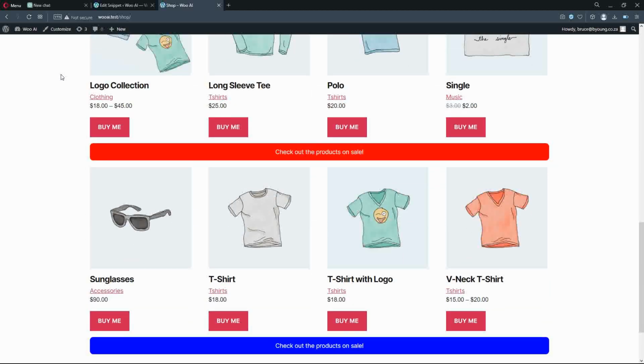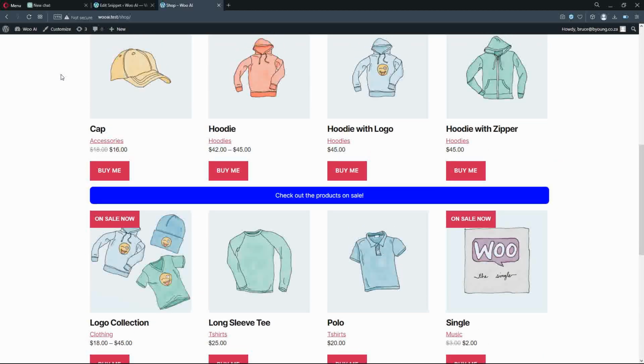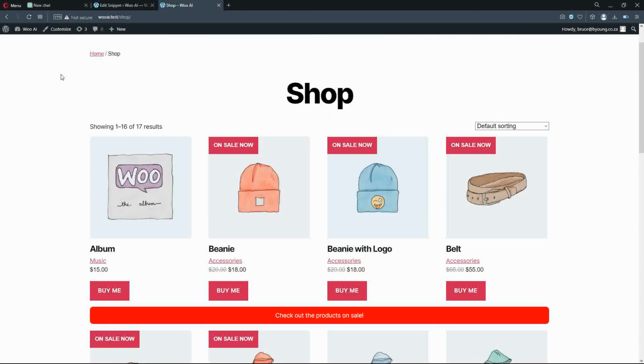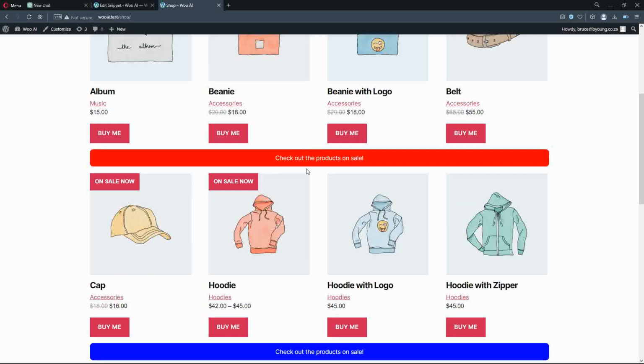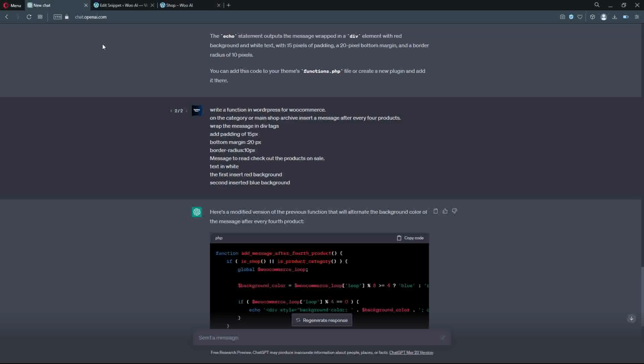Now we've got red, blue, red, blue. So that's how you can insert a different colored background.